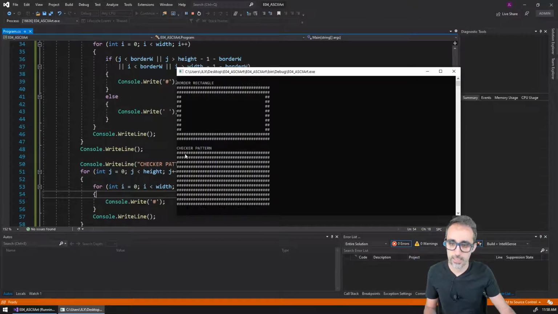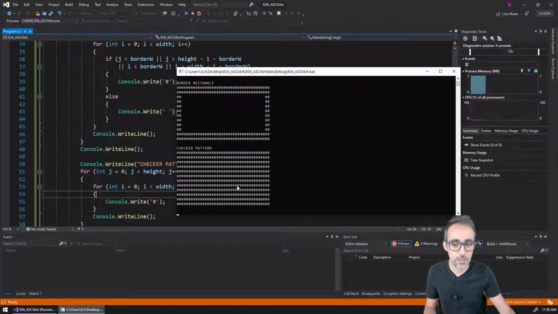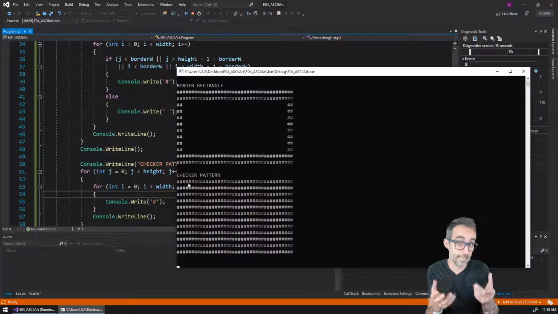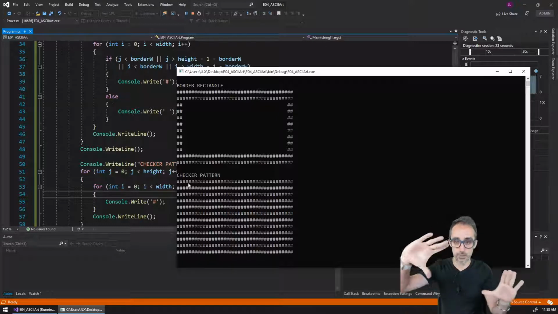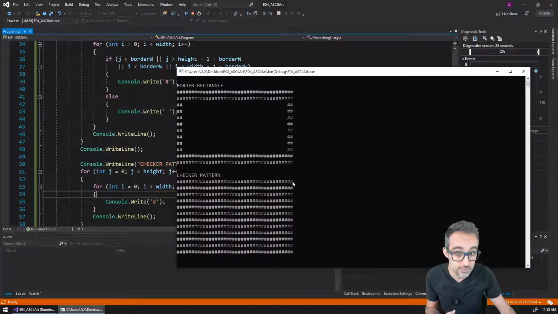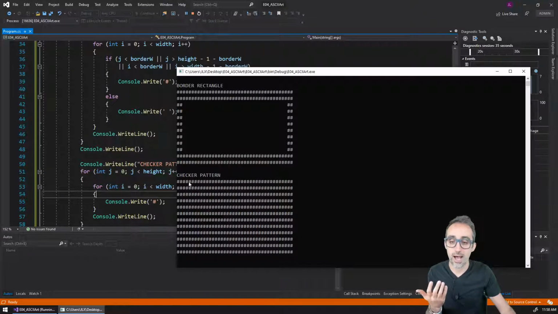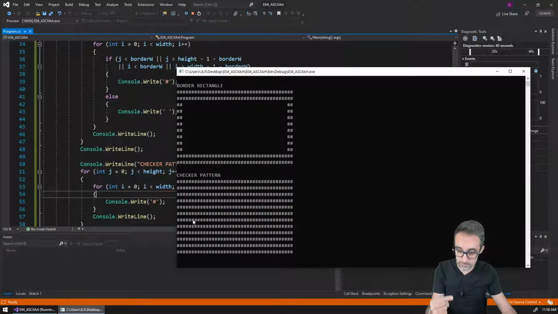So what I need to do is, for this checker pattern, I need to find a way to detect that I want the first element to be on, the second element to be off, the third element to be on, the fourth element to be off, etc. And I'm going to do that by also taking a look again at the values of i and j, because i and j are basically telling me the location of each one of those characters in my 2-dimensional grid. If you think of this, if this was a screen, like a computer screen or a cell phone screen, we could think of each one of these characters as a pixel. And we can think of i and j being the location of that pixel on the screen.